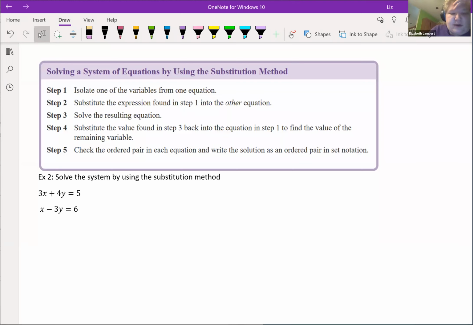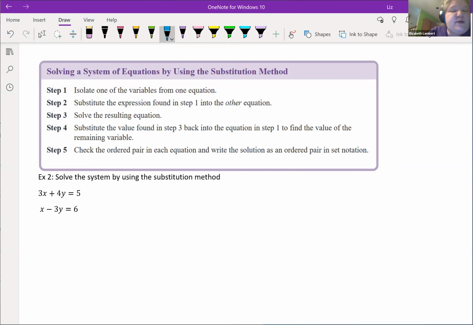So if you look here at our lovely example, we've got 3x plus 4y equals 5, and x minus 3y equals 6. That setup, where we have the x and the y on one side and the number part on the other, is often called standard form. This is actually a perfect setup to do a matrix. That's exactly how you want to see the equations for that. But I don't get to show you guys that till the end of the semester. Or if you come by office hours and ask.